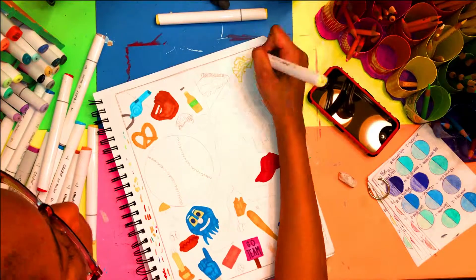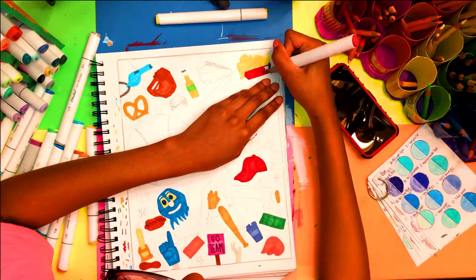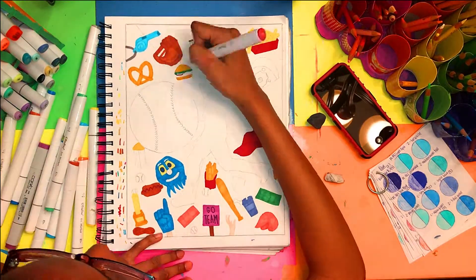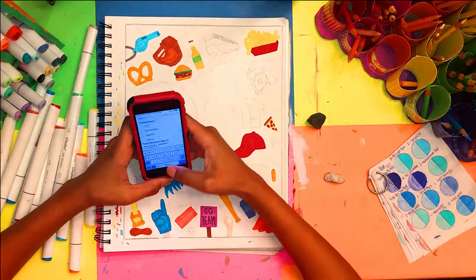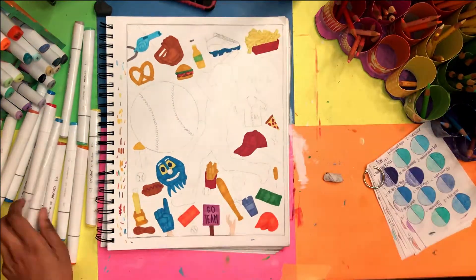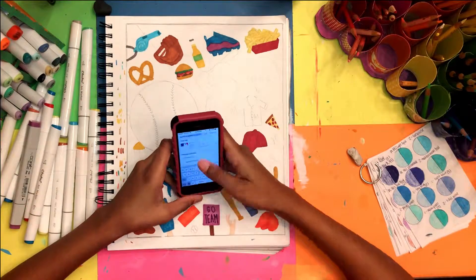The winner's art would go on the program cover, and the winner could throw the first pitch. The contest has already passed and I didn't win, but honestly I was just doing it for a grade — and I had fun making it. Our school actually ended up winning, and my teacher said a bunch of different schools in our area participated. The judges thought we were the best, which is really cool.